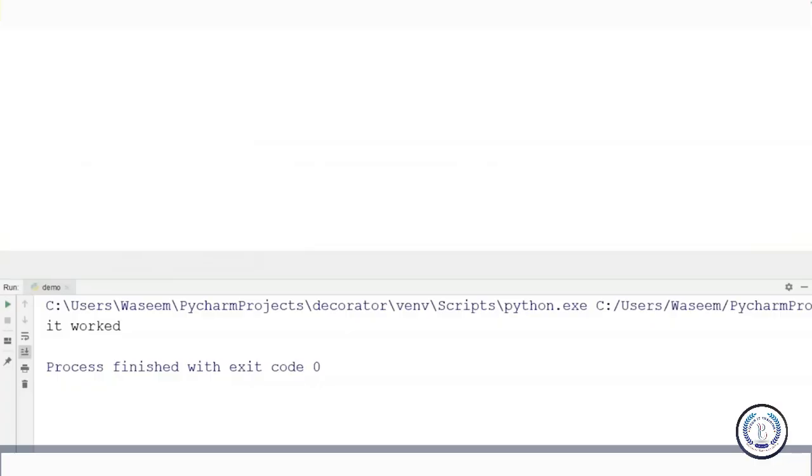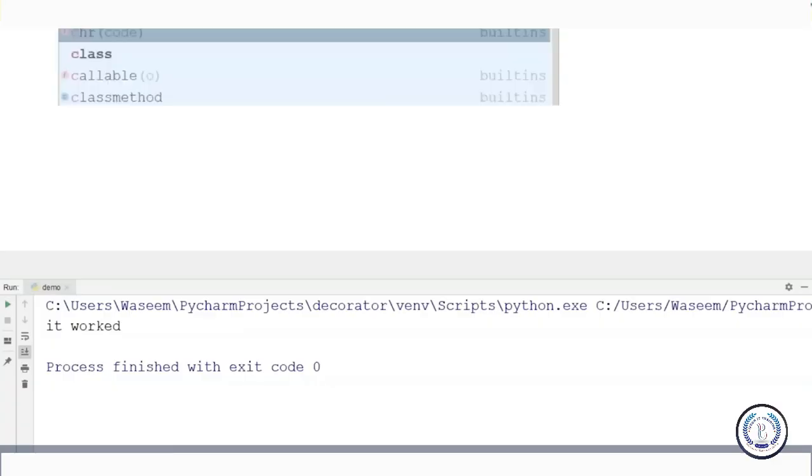There are two ways to decorate a class in Python. The first one is where you can decorate the methods inside a class, and there are built-in decorators like class method, static method, and property in Python. Class method and static method define methods inside a class that is not connected to any other instance of a class. And property is normally used to customize the getters and setters of a class attribute. So let's take an example to understand this.